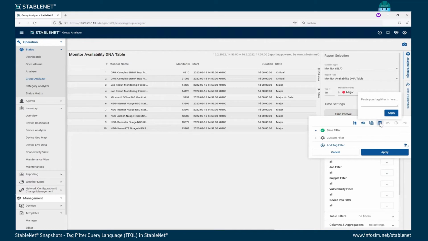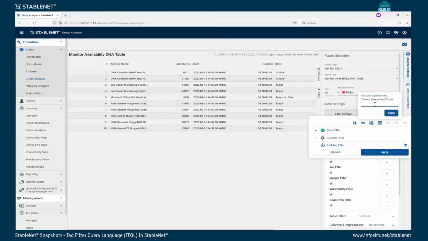I could also type it in the paste window. It's very simple. You have an expression, for example, device vendor, which is the tag category, and then I can just say, for example, equals Cisco, and it will filter on Cisco devices.